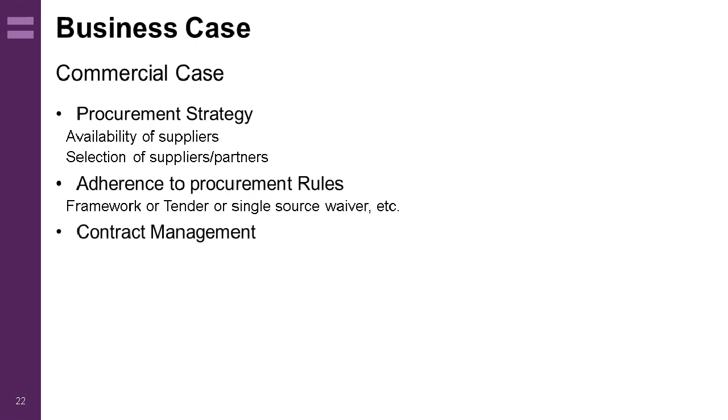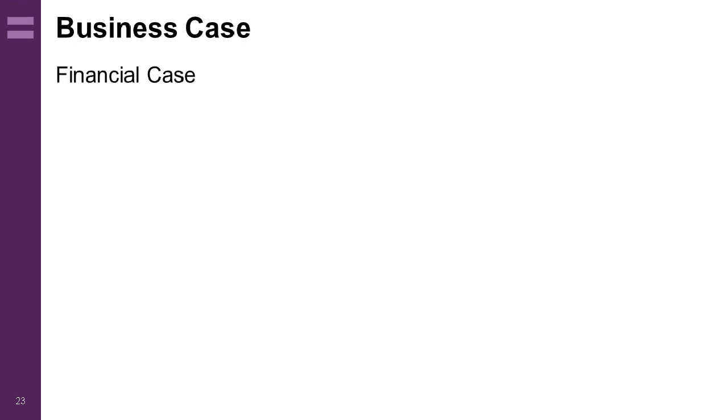Finally, in this section, if any contracts are to be established, then the way they will be managed should be set out here. This will include who will manage them, the timing of any formal contract reviews, how any deviances are to be managed, and how performance will be managed, including how any penalties may be applied. The full contract will go into much more detail, but the basics are set out in this section. In some cases, it may be possible to simplify this section by referencing a standard contract used by the organisation.